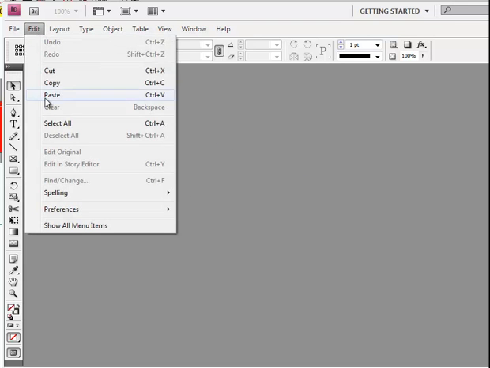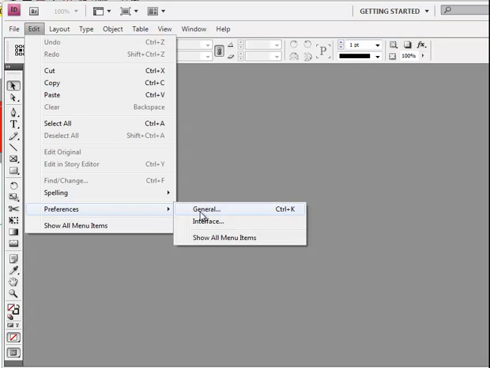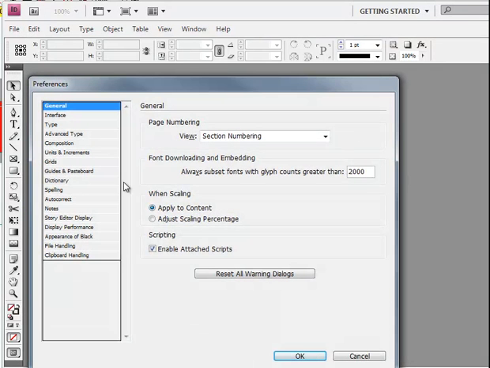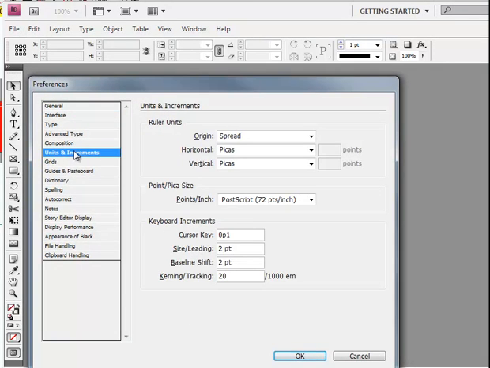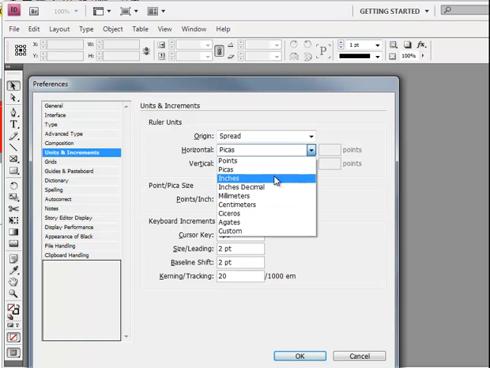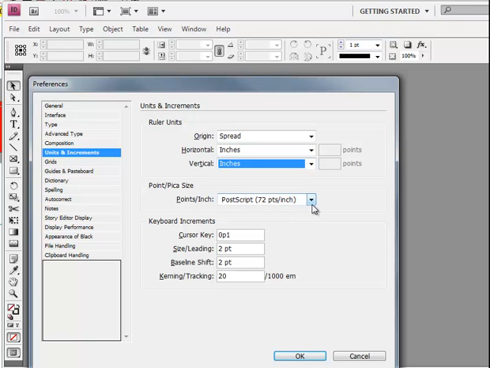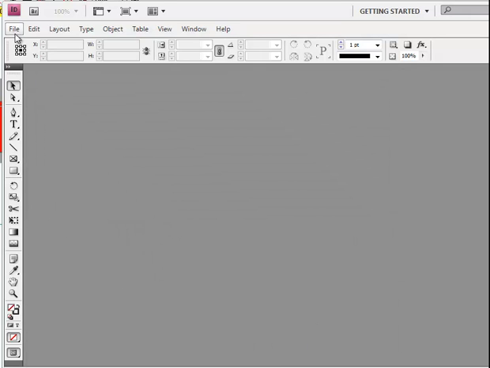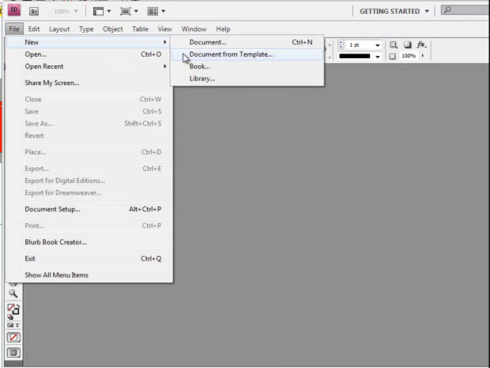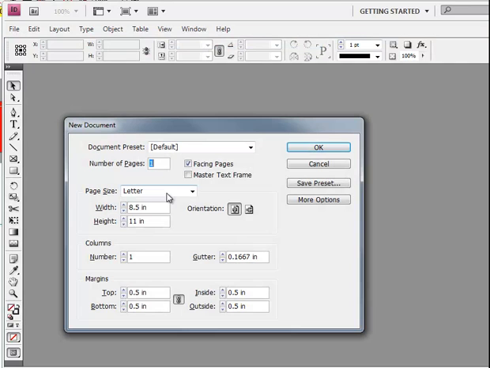So first thing is Edit, Preferences, General, and Units and Increments, and change picas to inches. Okay, and you can leave everything else the same. I'll just say OK to that. And now we're going to say File, New Document. And what size is it?